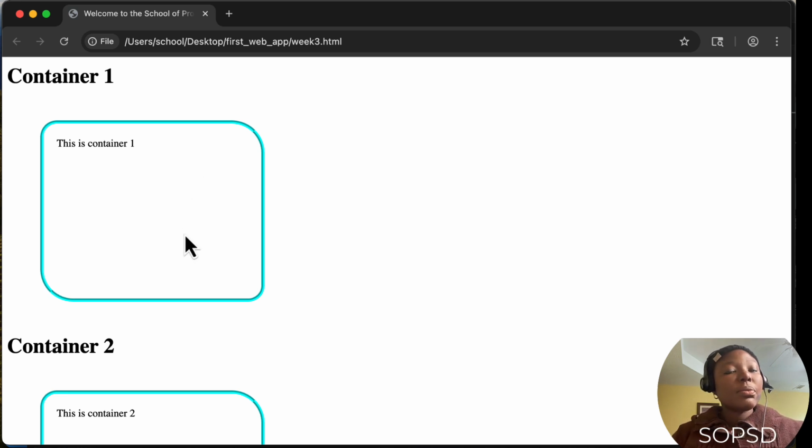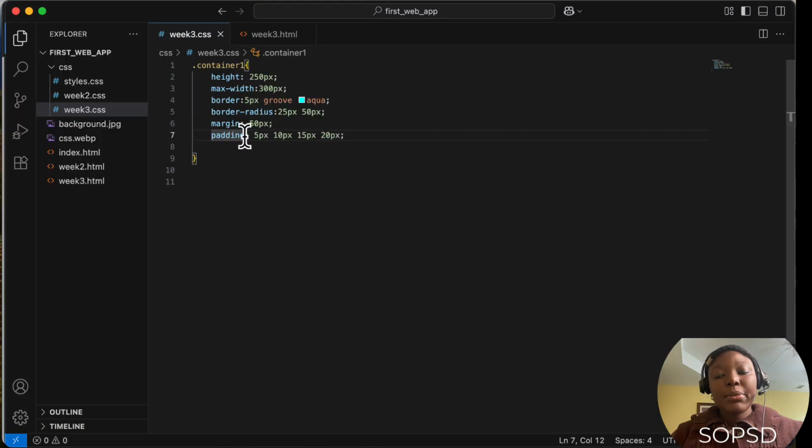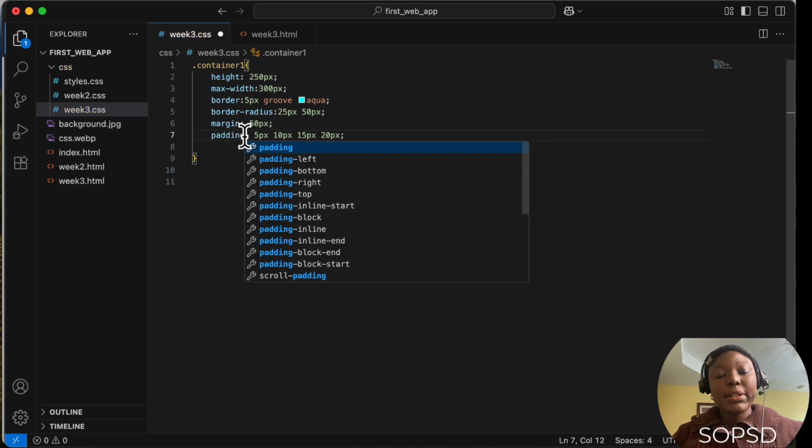So we want to refer to your lesson resource and our previous lesson to see when we have 1 to 4 values where the values apply to. You can have individual padding property like padding top, then you can have padding bottom, you can have padding left and padding right to apply to just one side of the element.